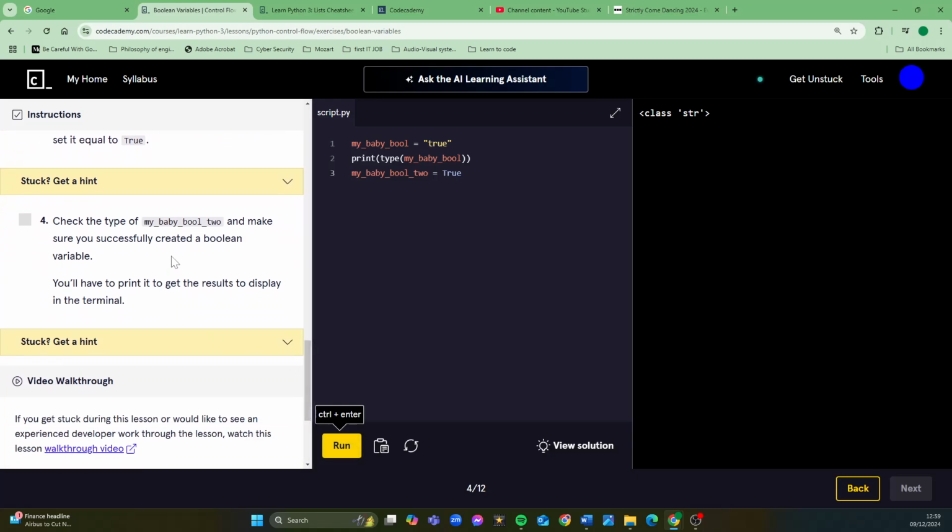Check the type of myBabyBool2 and make sure you successfully created a Boolean variable. So I can do print type myBabyBool2, and hopefully it will print the fact that it is a Boolean. There we go. So it says class bool.